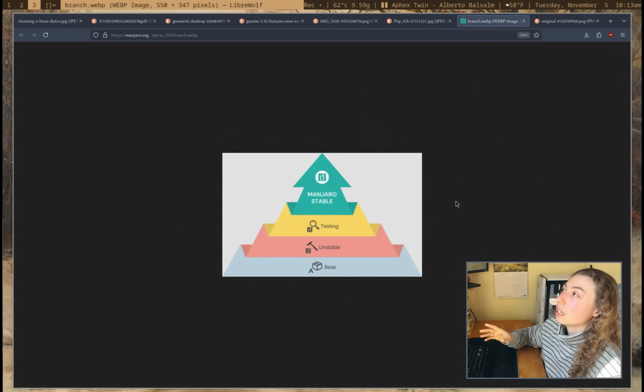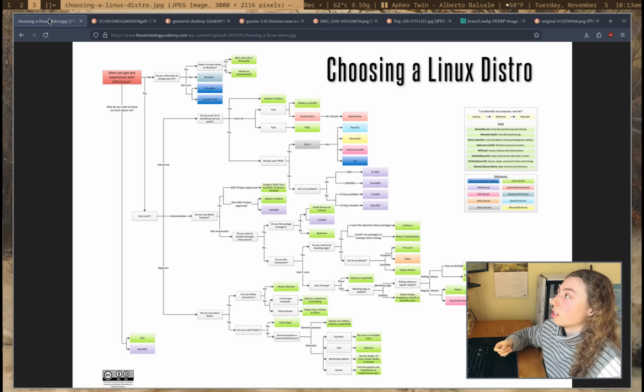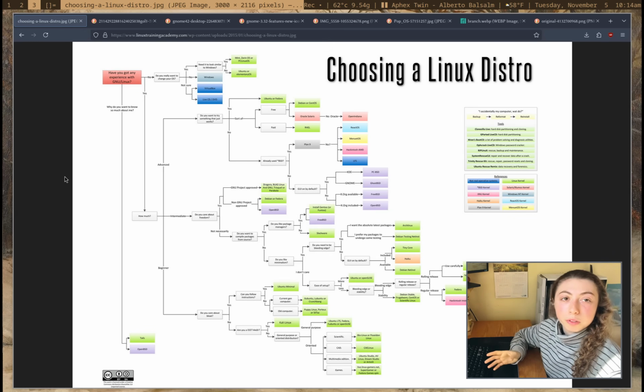Tier 3 then would be, all right, you're getting pretty serious about distros. Either you're completely new but you're ready to fully jump in and get your hands dirty, or you've been using Linux for a little while and you're ready to take another step into getting more serious about what's under the hood. And that's when you can start seriously comparing what various programs this distro is using. Maybe you even want to look at different kernels. Maybe for some reason you want to use the BSD kernel, or you want to even go to something like Solaris, and that's when you would start objectively making comparisons between, okay, this distro does this one thing, this other distro does something else, which of these things do I prefer?